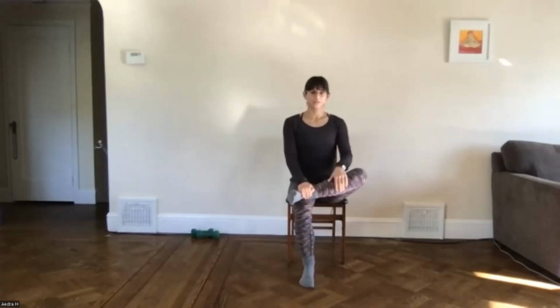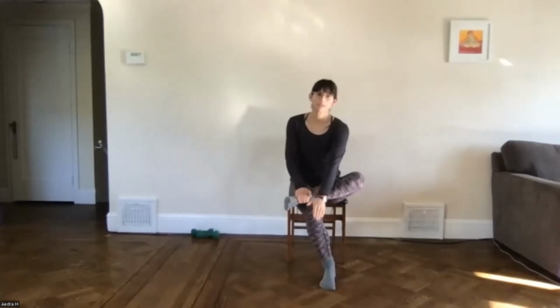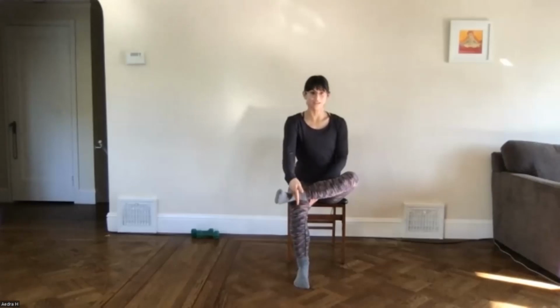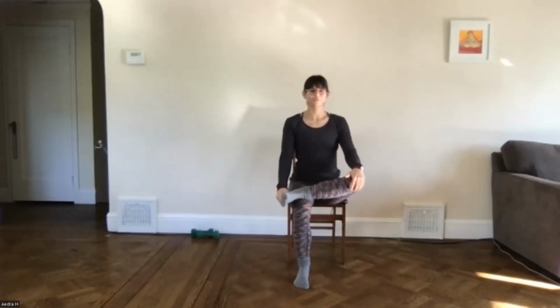Now, if you're in this position and you're going, okay, I could go for a little bit more, notice what your bottom leg is doing. Oftentimes what we do to avoid the stretch is we move that bottom leg at an angle instead of having it straight up and down. So heel toe that left foot so that the left ankle is directly underneath the left knee. And that will already increase some of that stretch in the glute area and the hip, deep hip rotators.